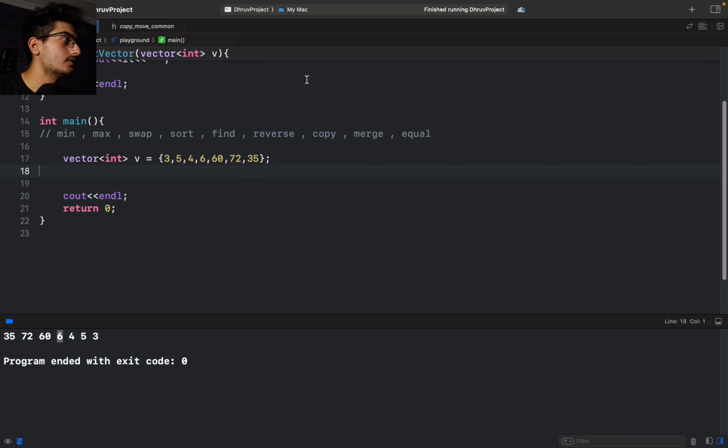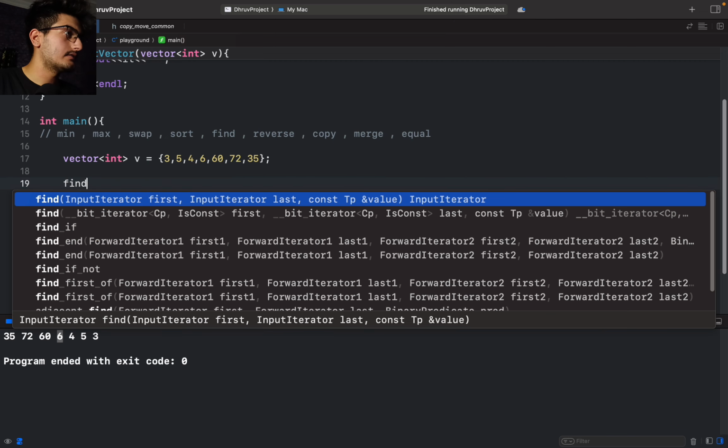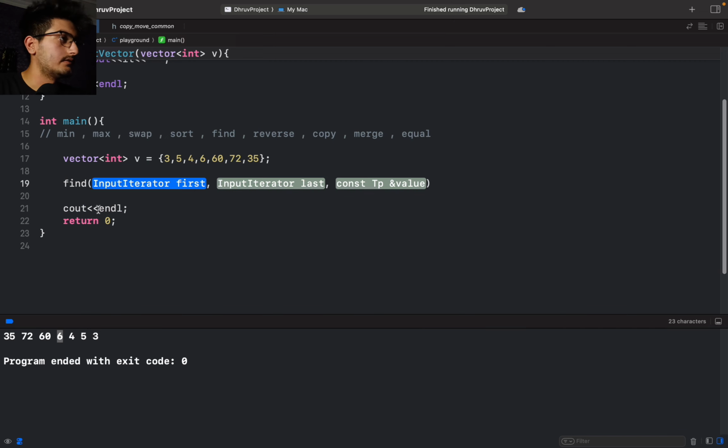Okay, so now let's talk about find and how to use find. What I'll do, I'll write the find, and it says that it needs the input iterator first, and then it needs an input iterator last, then it needs a value. So let's fulfill what it is asking.